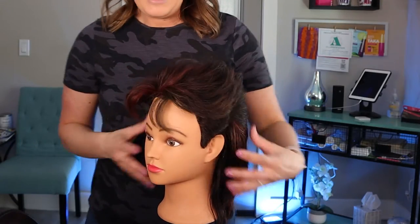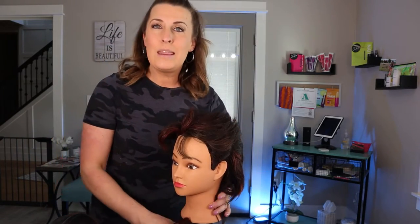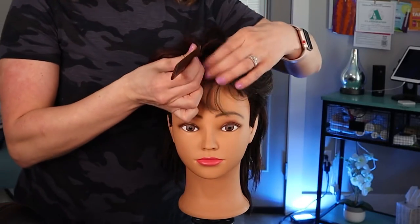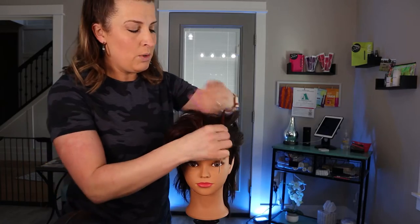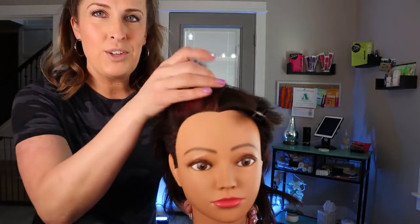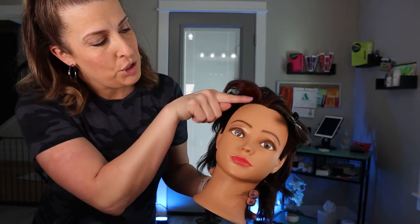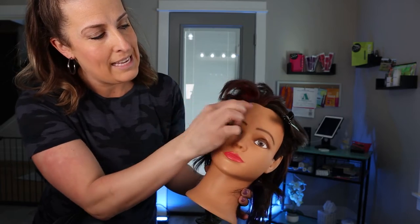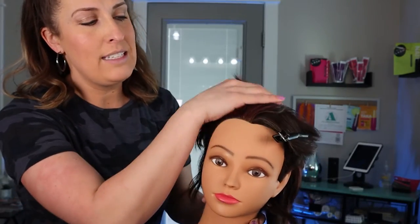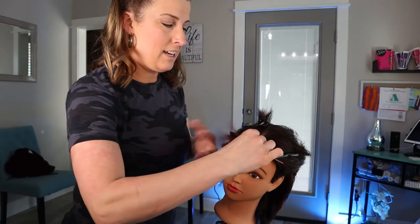I like to section out the hair — it's all based off of the way you wear your hair. This mannequin has some hair that goes down to the side, so we are going to separate it down the middle, right where that widow's peak is, and split it straight down the middle. I'm going to do just a couple of foils following the mannequin's hairline. This hairline comes in a slight C shape, so I'm going to do two foils right on that curve. It'll have brightness right around the very front, so whenever the hair is pushed off the face, you'll see that brightness.